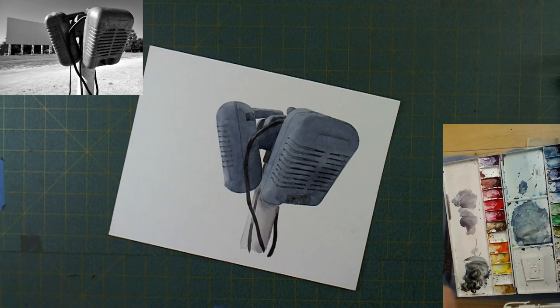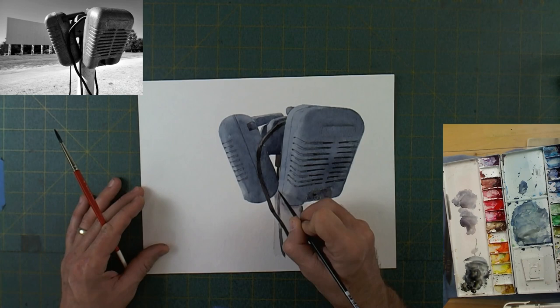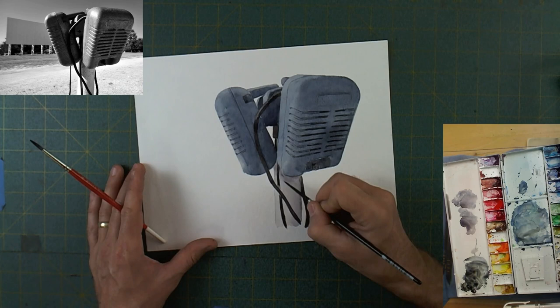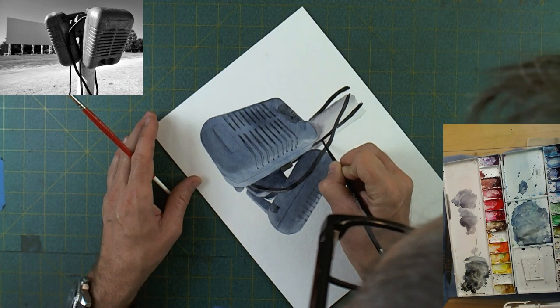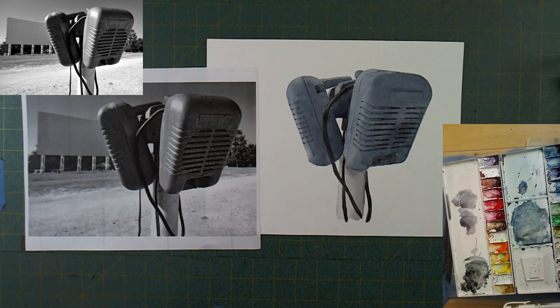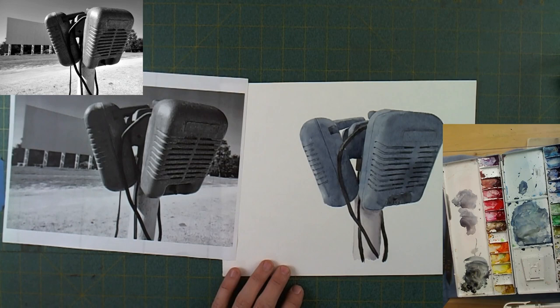Because the bristles are stiff and it's got a round tip, I've got to use something smaller with a better point to get into the tight areas — that is where my number two silver black velvet brush comes into play and it's perfect for that. I've got one other thing to finish up: that pipe or post that these speakers are on. I'm doing a little self-evaluation of my work at this point and wondering whether I want to go back in and strengthen some colors in here.